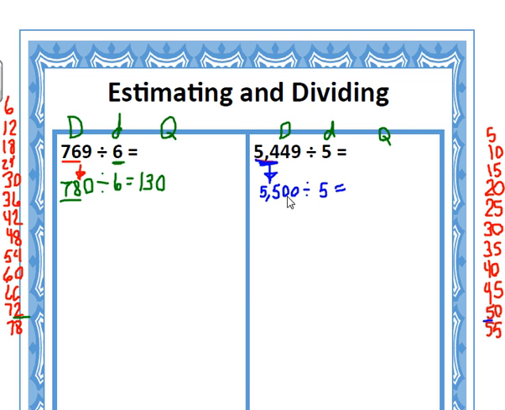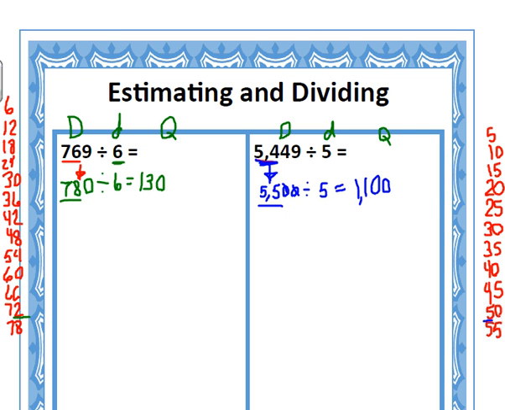Now, is this going to be exact? No, but the point of estimating is finding a quick answer. So 55 divided by 5, 1, 2, 3, 4, 5, 6, 7, 8, 9, 10, 11, is 11. And then 0 divided by 5 is 0. Take care of that 0. 0 divided by 5 is 0. Take care of that 0. And then I need to put my comma. So my quick answer, 5,500 divided by 5 is 1,100. So if I round this, I find the compatible number, which is 55, so it's 5,500 divided by 5.